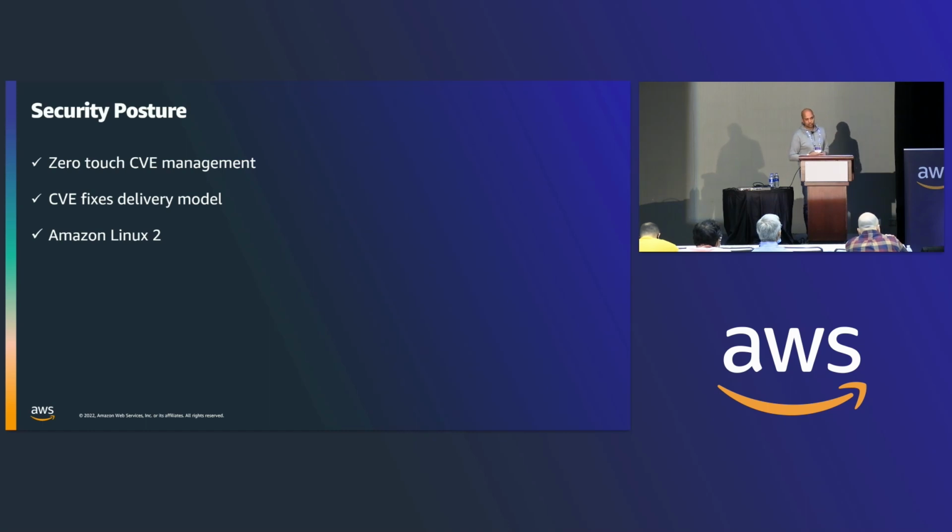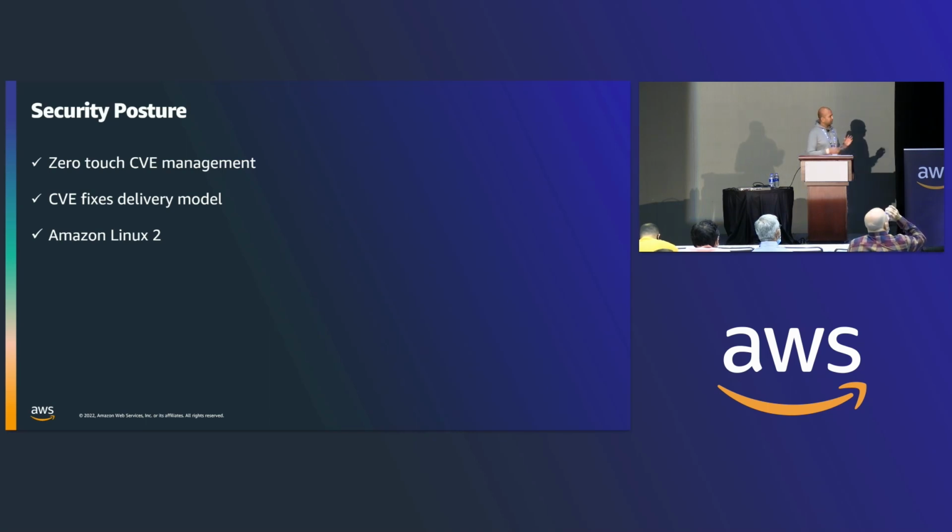Let's talk about security posture. Being a managed service, customers rely on EKS for making sure that the control plane always stays fixed. It does not have any CVEs, where CVE stands for common vulnerabilities and exposures. Any vulnerabilities are not there in the control plane. The shared responsibility model kicks in again. EKS is responsible for making sure there are no CVEs on the control plane, and customers are responsible for making sure they're keeping the worker nodes updated, the kubelet updated, and kube-proxy, and making sure these things are updated.